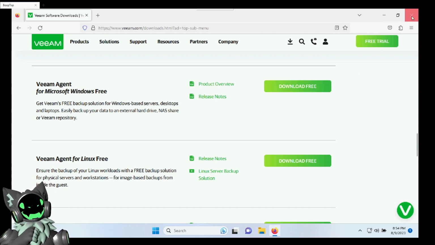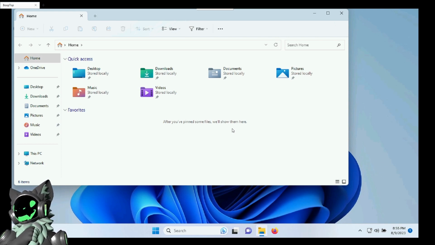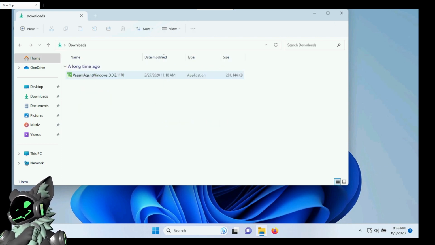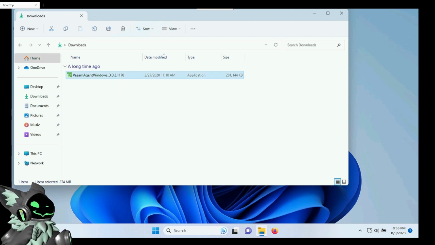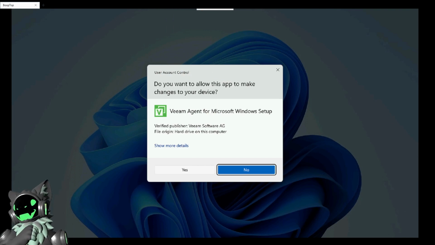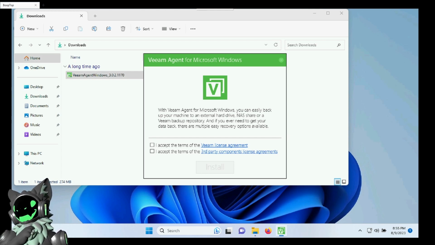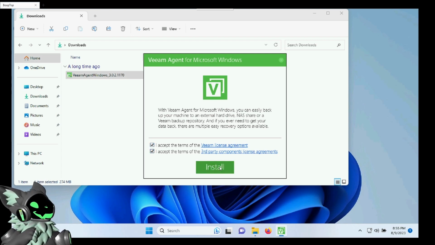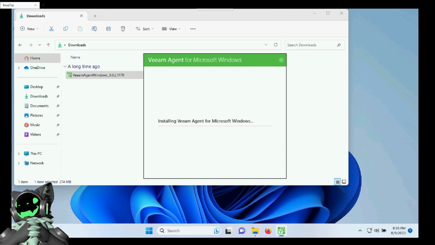So, now that we've got that sorted out, we're going to swing over on here to the downloads folder where I threw it. And then logged in as an administrator, I'm going to run it. Click it. And then it wants to make changes to the computer. That makes perfect sense because we're going to install it. So I'm going to say yes. Okay, so then there are the acceptable use policies. I would encourage you to read through them. I already have. And then we're going to choose install. And it's going to cook some stuff up for us here. And we're just going to wait patiently while it does stuff and things.